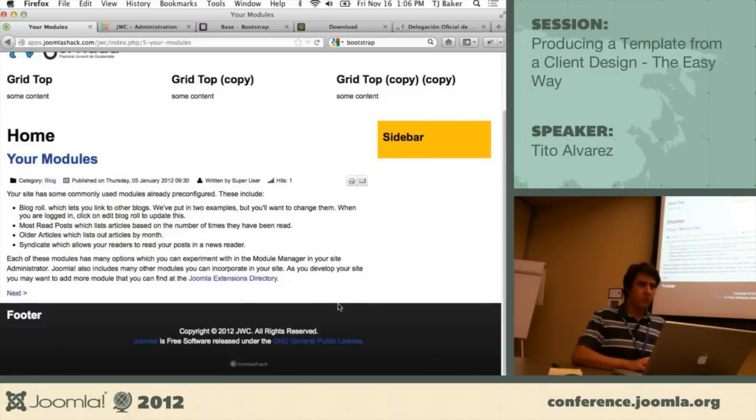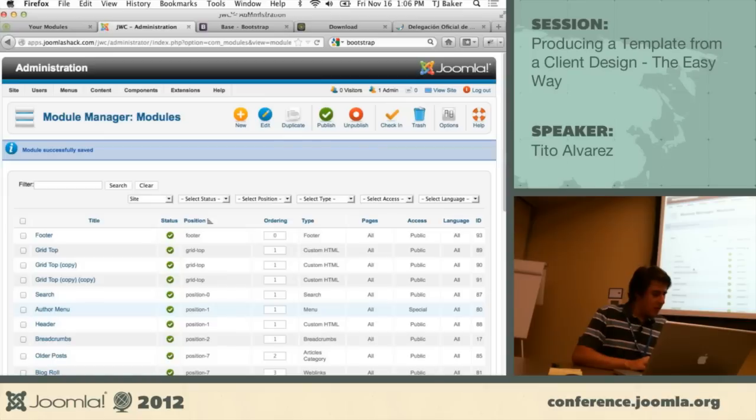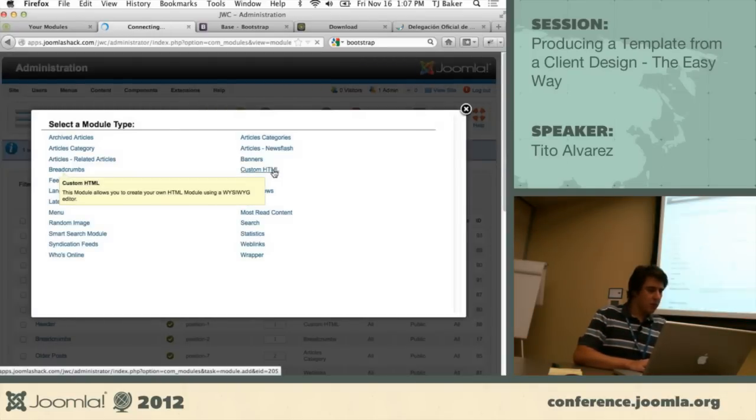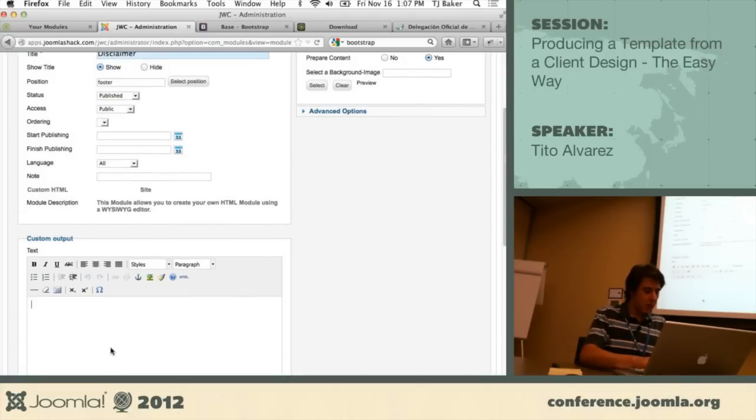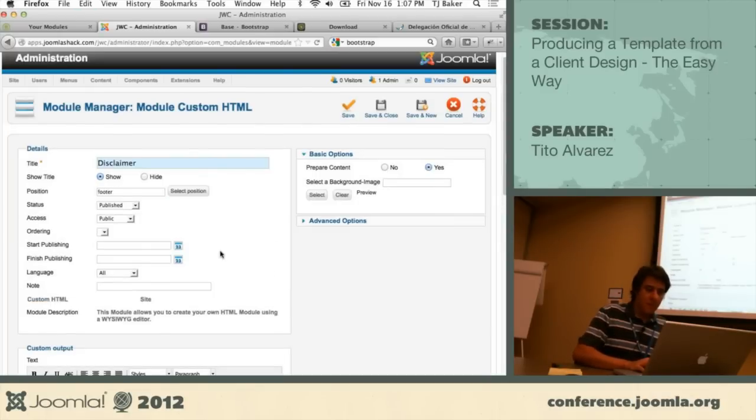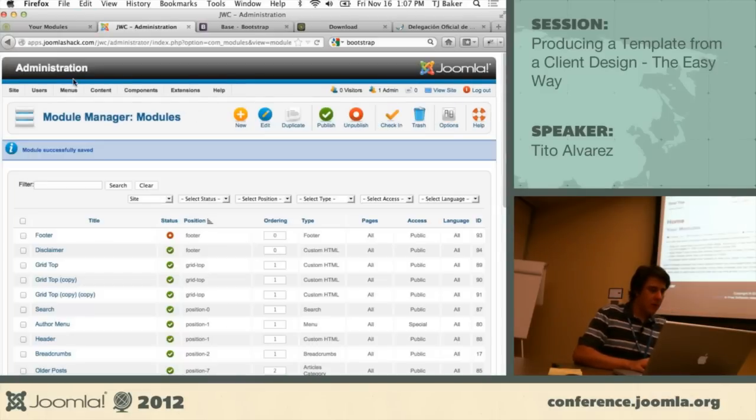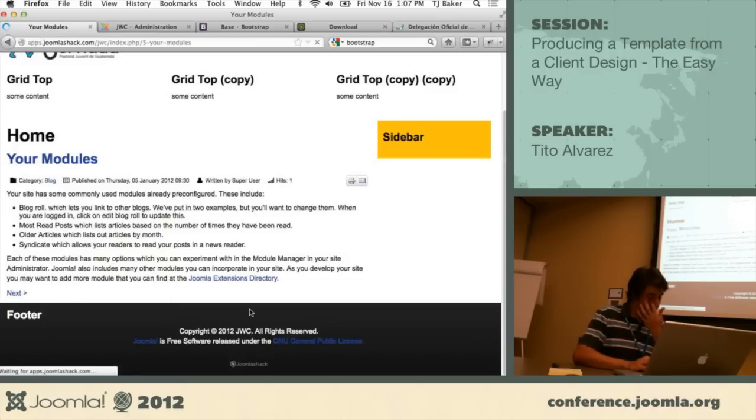Okay, but I actually used a custom one that would put in the whole Joomla day disclaimer that you have to add at the bottom of the page. You mean your copyright and all that stuff? Let's create some custom HTML there instead of this one. For example, if I add a disclaimer in the footer position, this is a disclaimer. Well, two or three lines. Actually, I don't want the title to be there, but it's okay.